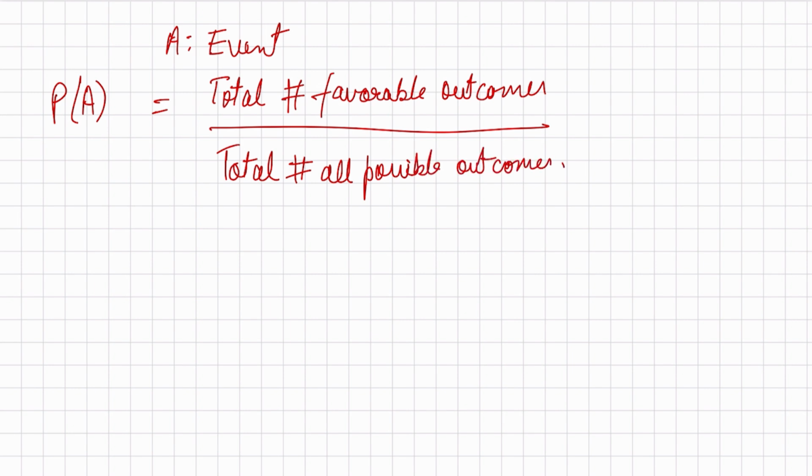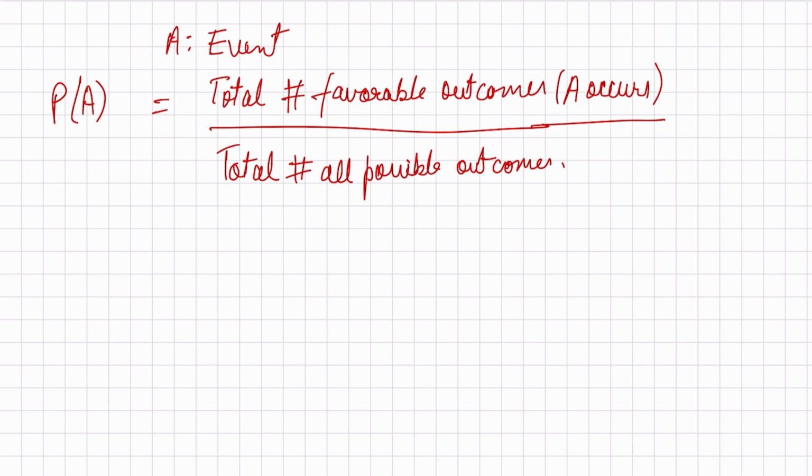Okay, so what I mean to say is probability of A happening. When I say probability of A, that basically means the probability that event A happens. So we find out all the possible outcomes in which A occurs, and then we divide it by all the possible outcomes which exist in this world in which we are dealing. So basically, this is going to be the sample space.